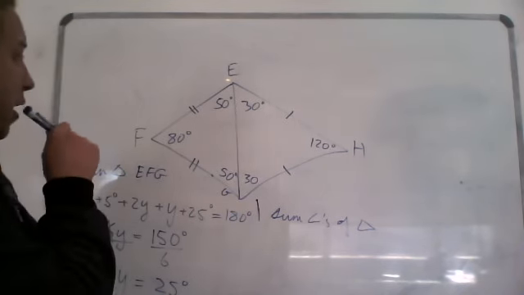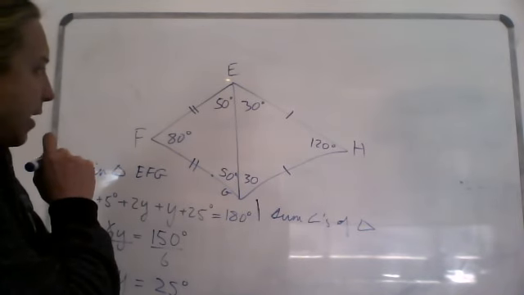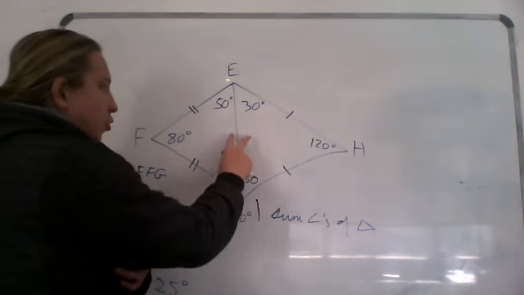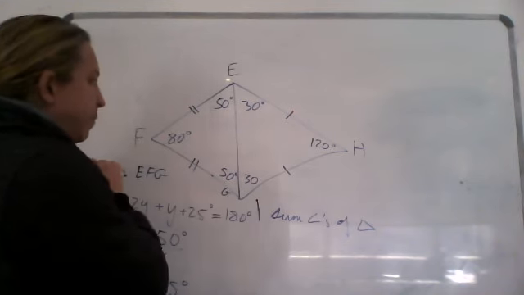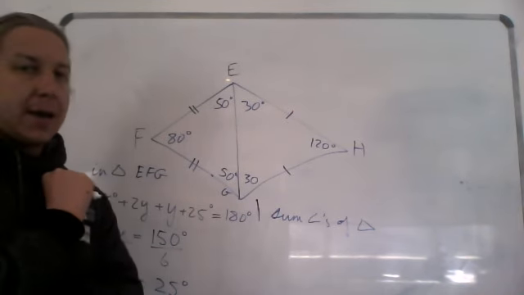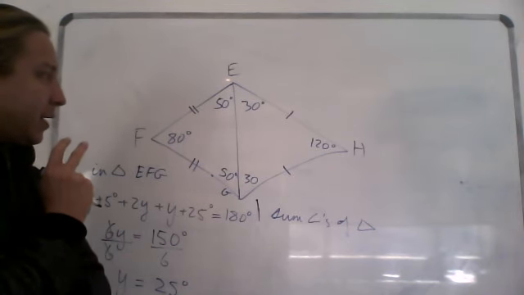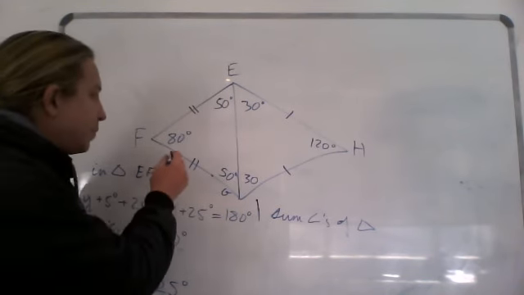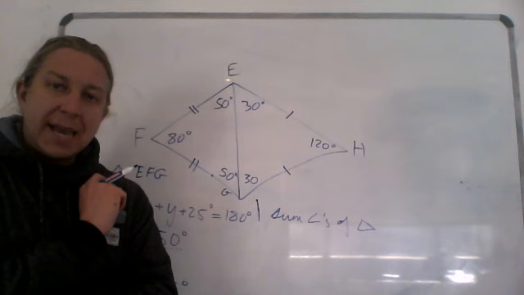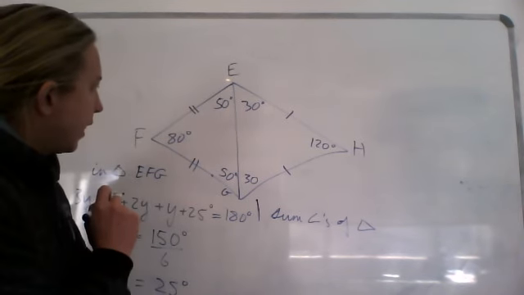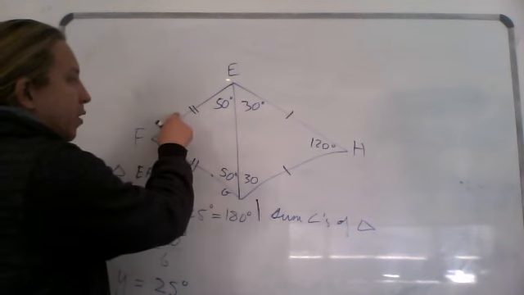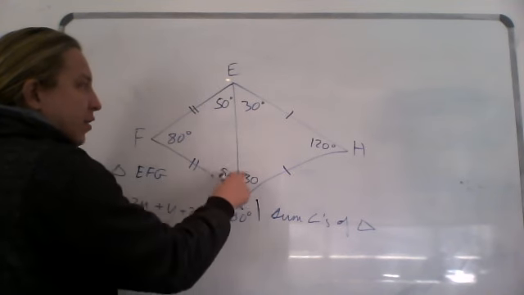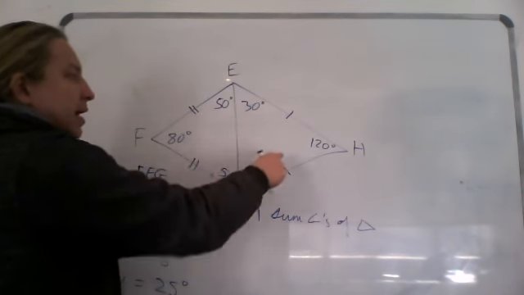Let's now also look at our angles. None of our angles are the same apart from these two. These two are not the same. So what kind of shape are we looking at here? Well, firstly, there's no 90 degrees, so it can't be a square or rectangle. There's nothing saying anything about parallel sides anywhere. We know that these two are not parallel because of alternate angles: 30 and 50 doesn't give us alternate angles which are the same. So these lines are not parallel.